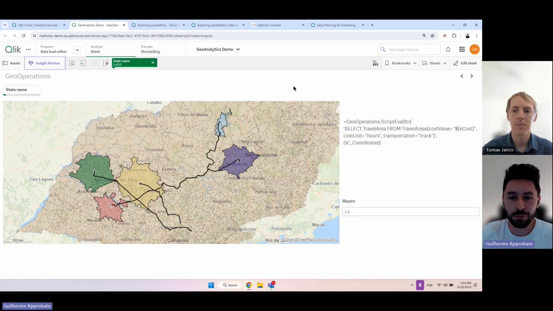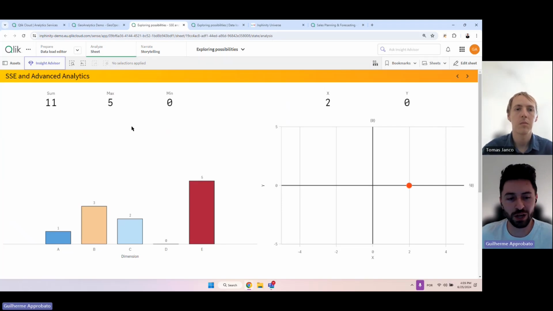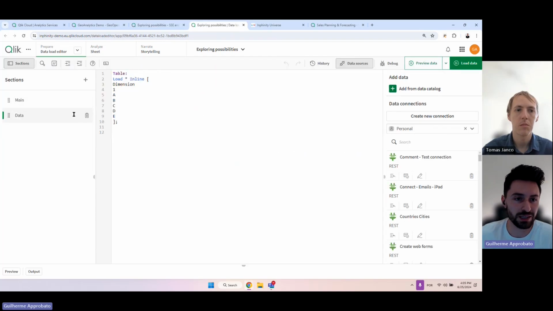Well, basically, I published a video about this chart here, and it's hard to understand how it works because even after many years using Qlik, SSE was something new to me. Normally, if you look at this chart, it's hard to believe that the data model is actually just this table.